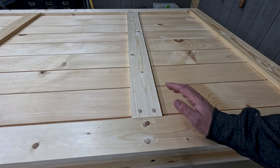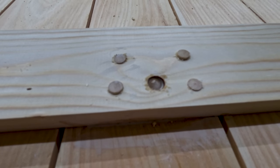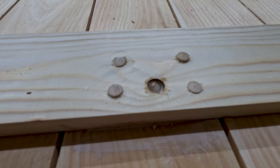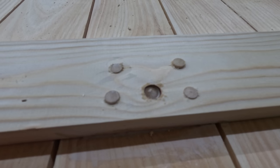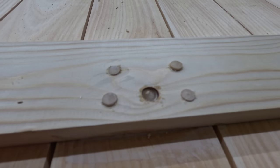And before we move on to working on the sliding door, I got to fix one problem with this door. Right there's the problem, friends. That is a knot that I did not see when I installed this. And the knot actually fell out, so we had a hole all the way through that board. Now you got two things you can do here. You can ignore it and not fool with it, or you can fill it and make it look more natural. And that's what I'm doing today.